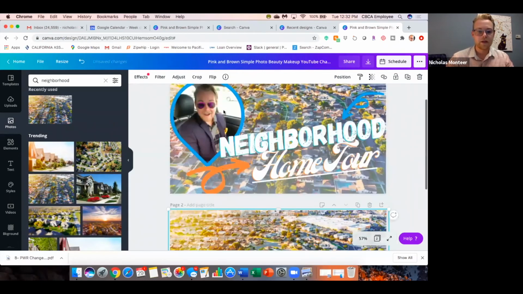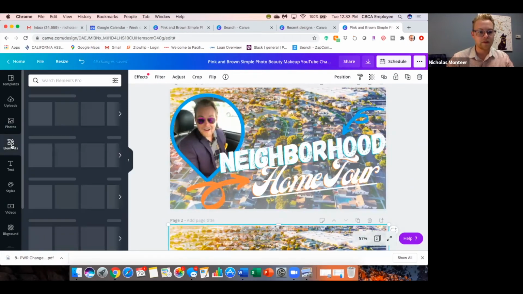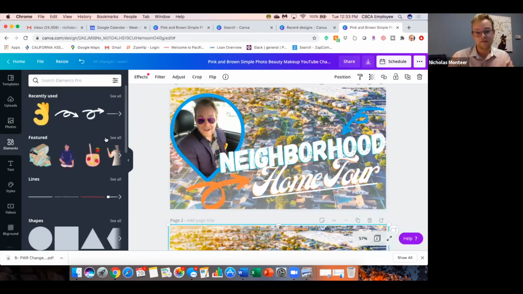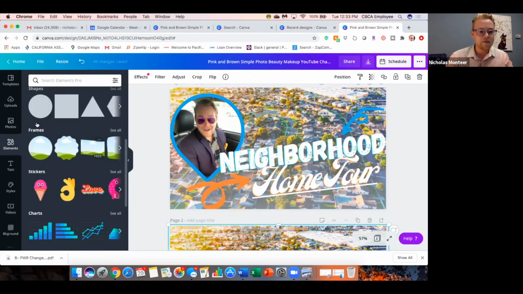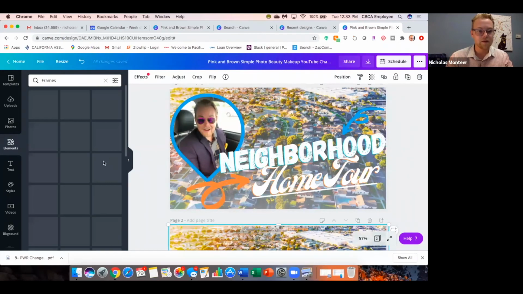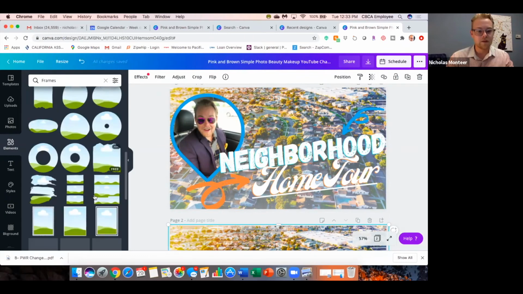The next thing I want to do is play around with this frame. The other cool thing about Canva is that you can play with frames, which means if you have an image, you can frame it to be funky and funny. I like this pin drop shape because it looked to me like one of those pins on a map. So under the frames tab, under elements, I'm going to find the little frame that I used. And see how many there are? I mean, you could get carried away with this if you really wanted to.